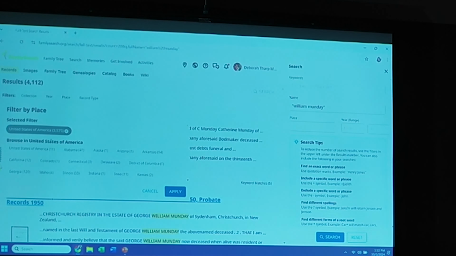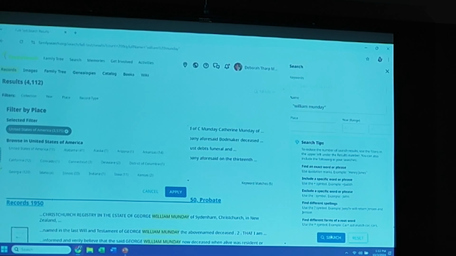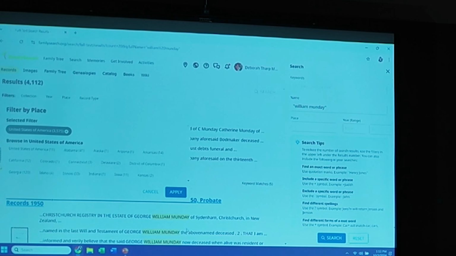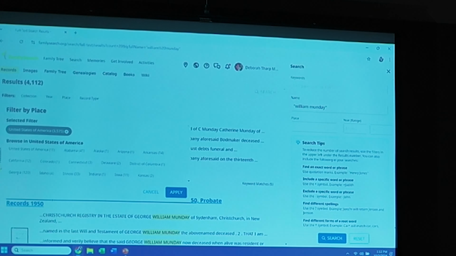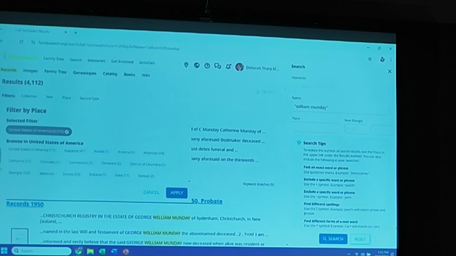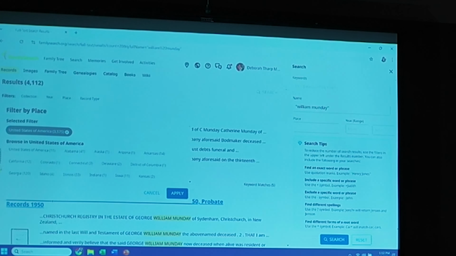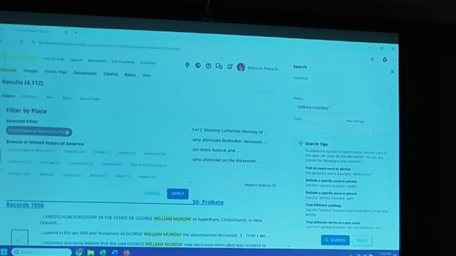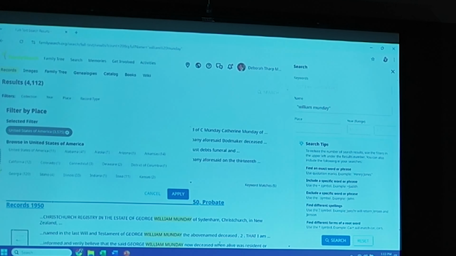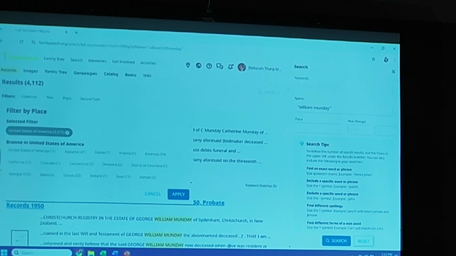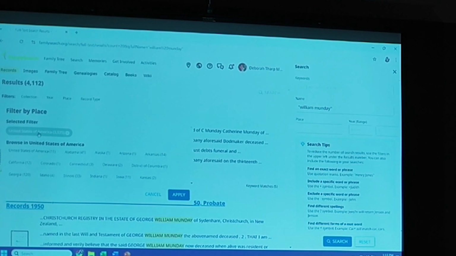So now I have, on every one of these, you're going to have the option of clicking the apply button. So if the name that you're looking for is specific enough, you may only have 500 hits. And maybe you're like, that's fine. I can kind of noodle around with that, so let me do that. Then you can hit the apply button. But at any one of these levels, you can hit that apply button, and that's where you're searching. So if I hit the apply button now, it's only for the United States.